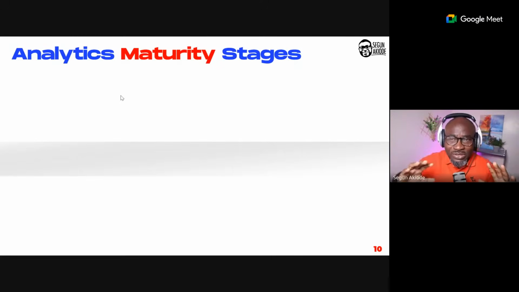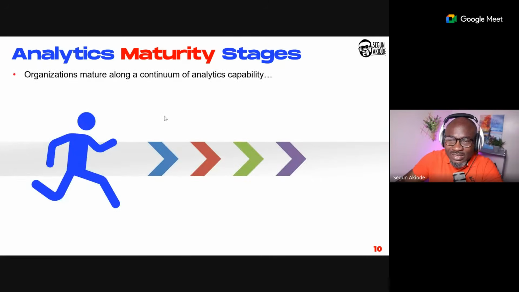Then there are the analytics maturity stages. Within an organization or within the scope of analytics generally, there are different stages of analytics. These stages are critical because you need to know where you are playing. It's more around going to the science part of it. At every time, everything is in stages. These stages are: one, we start with descriptive analytics. Descriptive analytics is talking about insight about the past. Something has happened. What has happened? When you describe what has happened, that is descriptive analytics.